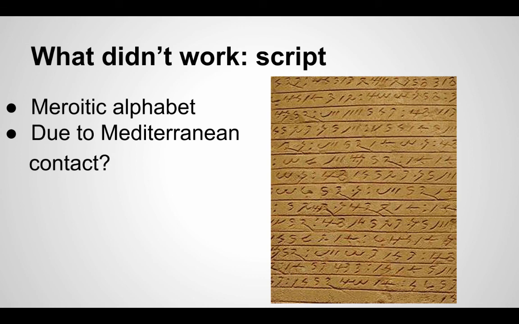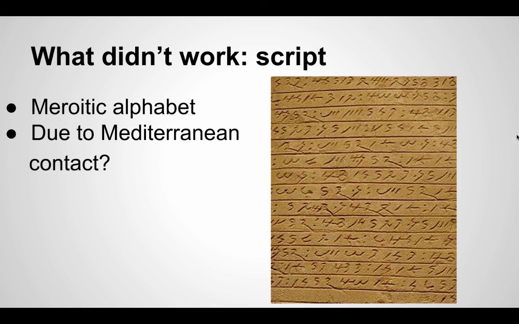Things that didn't work, for example, were hieroglyphs. For a short period of time, you see Egyptian hieroglyphs used by the Nubians, but they're abandoned pretty quickly because they're difficult. It didn't work. It's a slightly more equal society, the Nubian kingdoms, and so we need more people to be writing. And so instead, they adopted an alphabet, Meroitic alphabet, which is the script seen here, because it is easier, or it was more fluid.